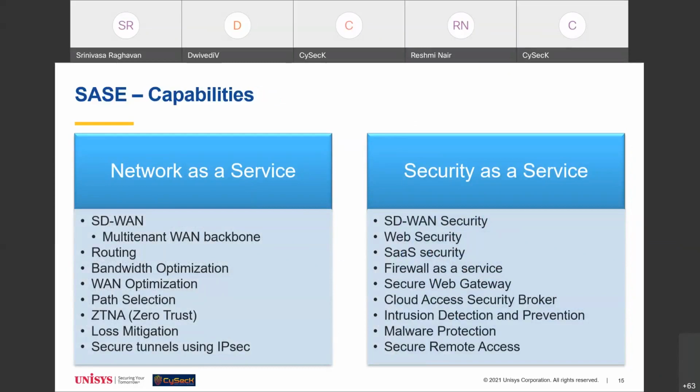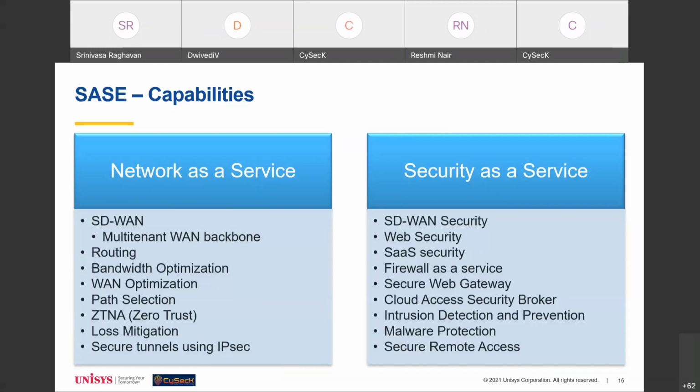If you look at SASE, it's two different boxes. Network as a service combines all these network functions and offers them as a service. So you have the SD-WAN capabilities, routing, and bandwidth optimization. As I mentioned, SASE is an upcoming space, and we could talk about each one of them for a long time. Given the amount of time, I'm just touching upon some of the critical capabilities that SASE has. When solutions come up in the SASE space, you will predominantly see that most of the vendors will offer either of these two or a combined solution: network as a service and security as a service.